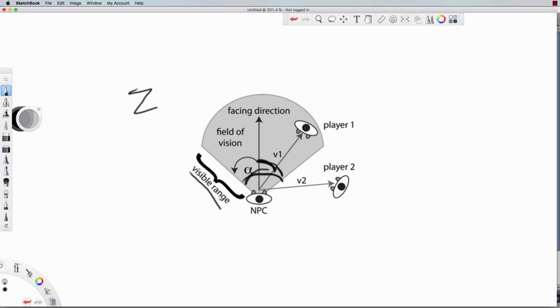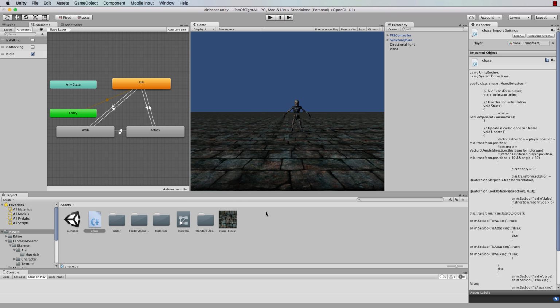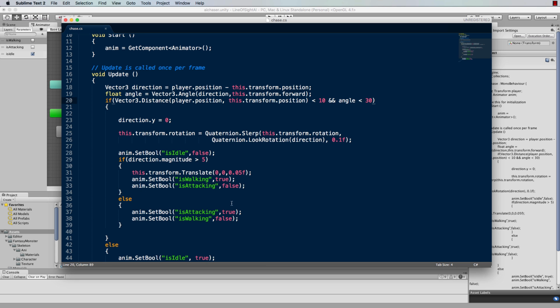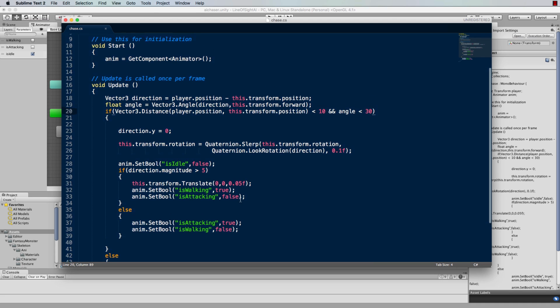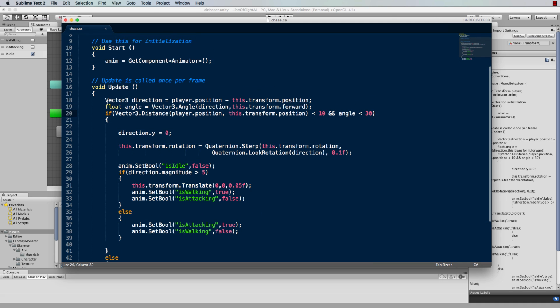Right, so just go back to Unity and we'll open our code where I've already made the changes. These are really simple changes. So as you can see here in the update function, I've taken the direction line calculation, it was sitting down here, and I've just moved it up here.